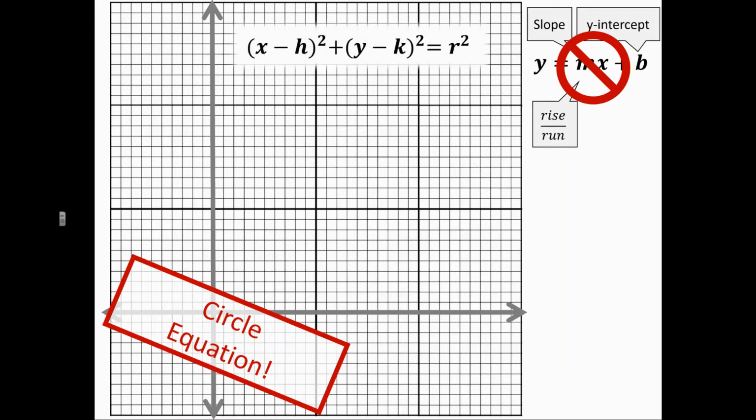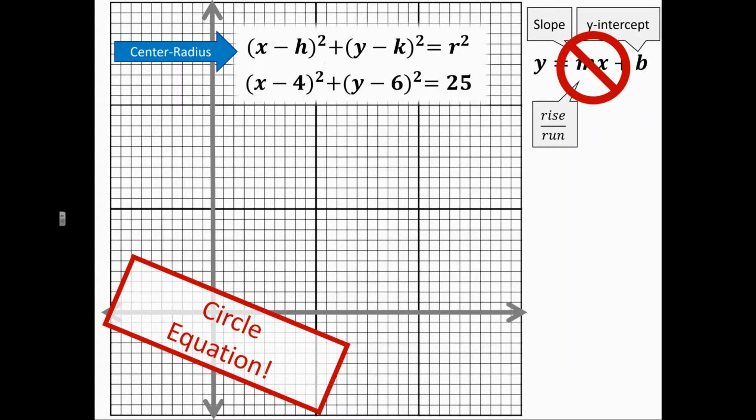Let's drop that down. So for our circle equation, we need a center and a radius. We're no longer looking for slope and y-intercept. We're looking for center and radius because those are the two things that are required for every circle. Every circle must have a center and a radius. So if I am given this equation, I can tell the two most important pieces of information for a circle. Firstly, the center. The center is at 4, 6 because 4 is right next to the x and 6 is right next to the y.